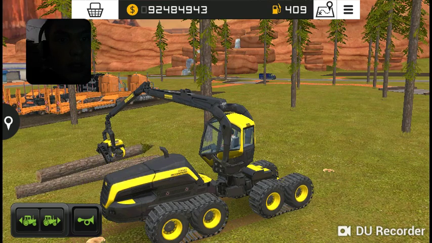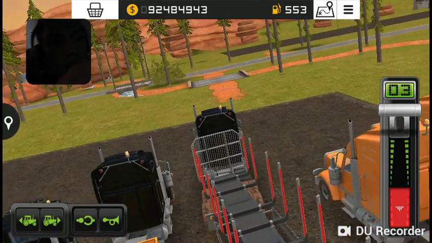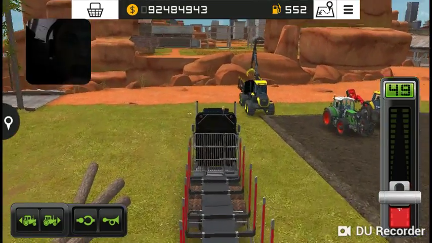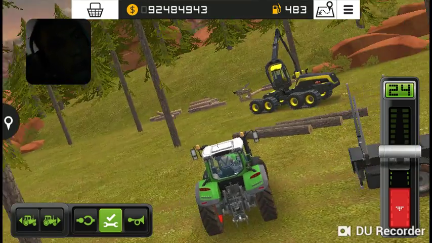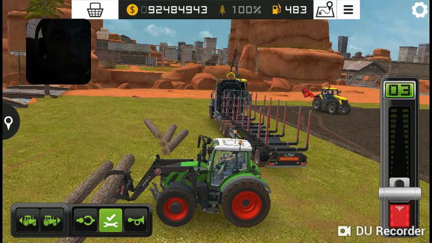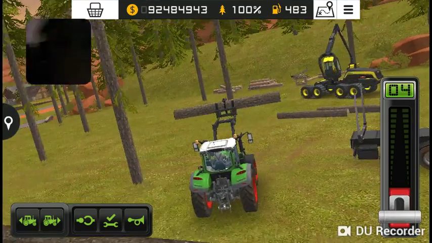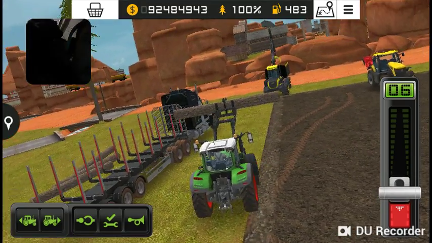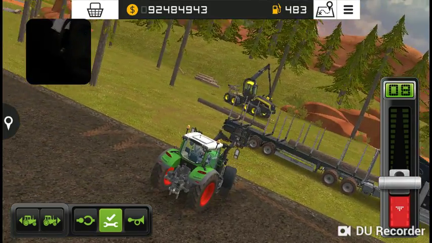So this is what I'm kind of curious about now. Let's pull that semi back. I think I know how to load this up now. Let's bring this over here quick. Okay, drop out. This is the track front loader tractor that has the attachment on. This is what I'm curious to see. There we go. Okay, so now we know how to load that up.